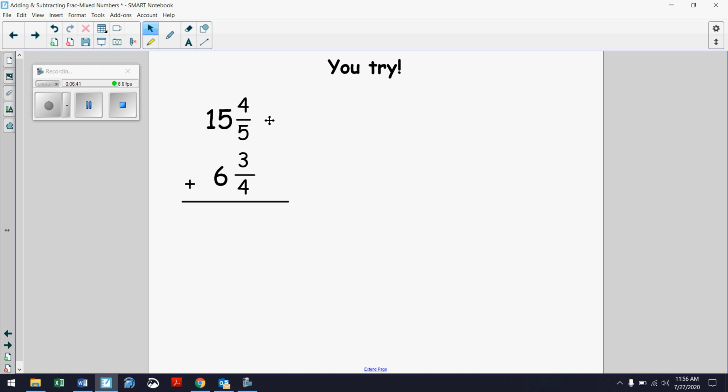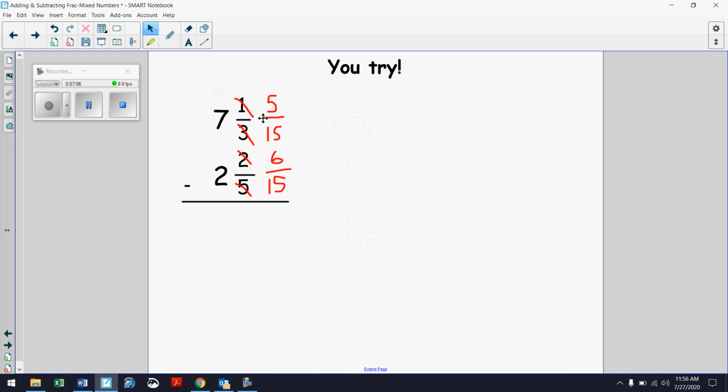Okay, if you did this one correct, you would see we needed some common denominators. Then we just need to do our addition and simplify our fraction. Go ahead and pause the video after you write this one down and work this one out. Come back, check your answer.